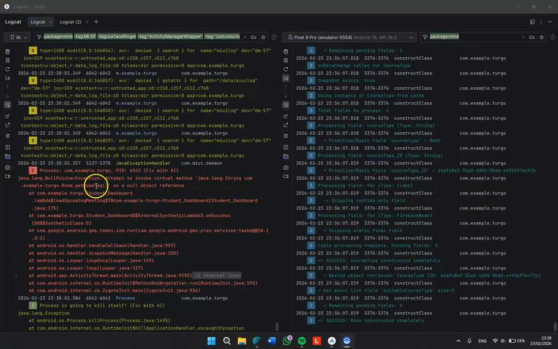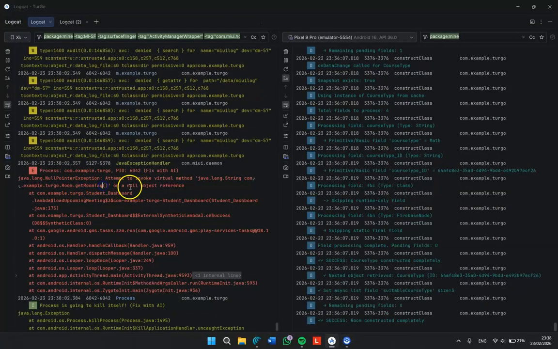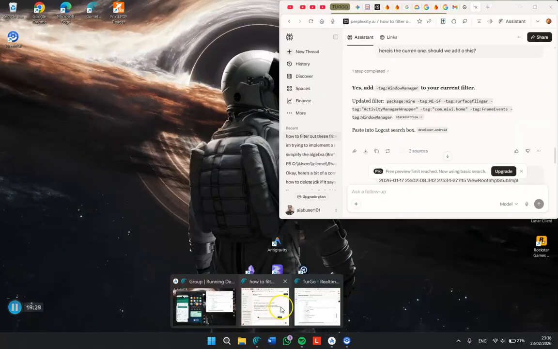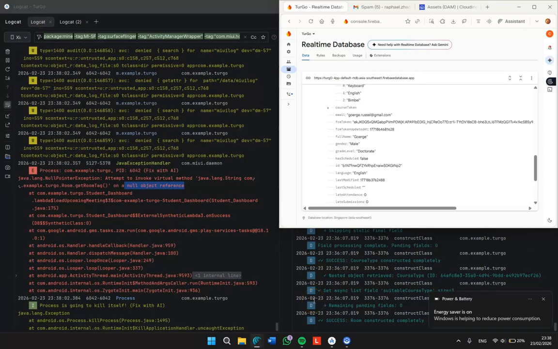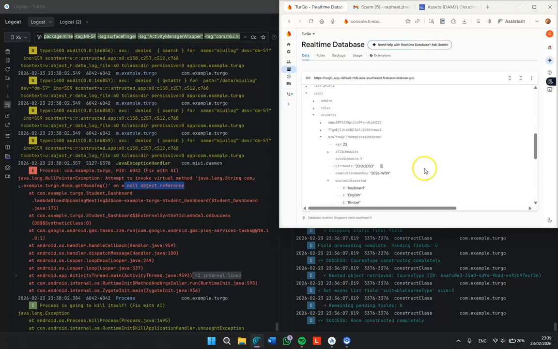It's the room tag ID here, right? And so it says it's a null object reference, which means that it's not yet set, because remember that we haven't set it yet, because the create course hasn't actually added the feature to add things like that. So let's go into the database here and modify it ourselves.